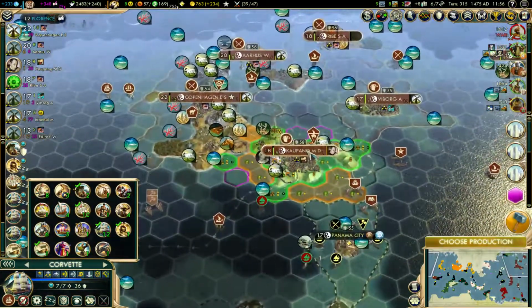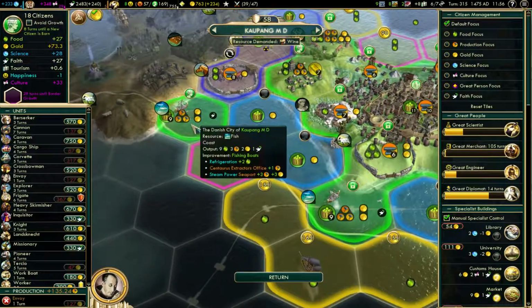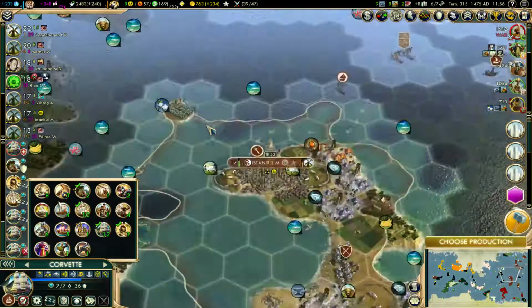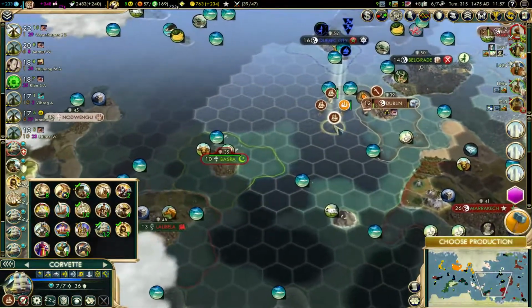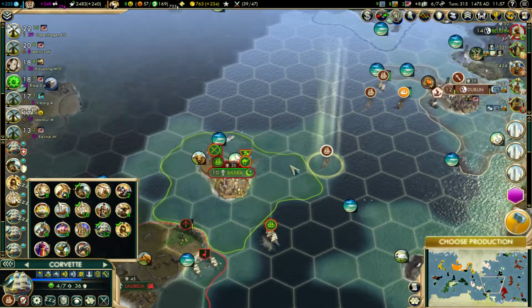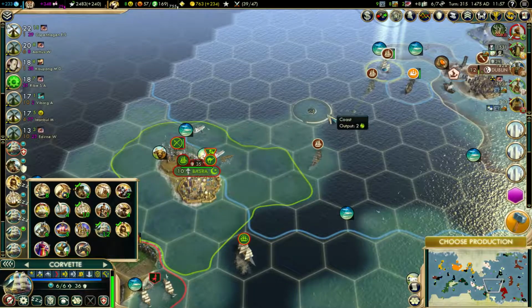Actually, I'd like to just see what the difference is. Remember we said I think it was 7, 1 and 1. So now it's 9, 3, 2 and 1. Massive difference. Okay, let's go attack. We do have a healing tile.